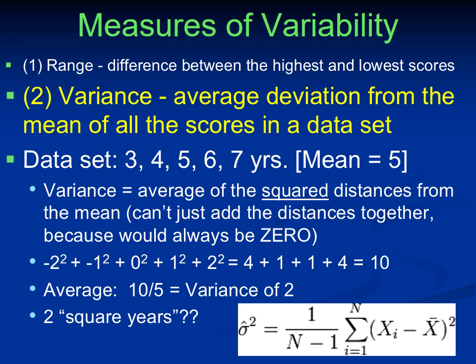So if we imagine this is 5 judges meeting out sentences, they gave out sentences of 3, 4, 5, 6, and 7 years, right? We could calculate the variance there, and we would say the variance is 2, but the question is, 2 what? This is a problem, because our variance formula requires us to square all of those deviations. Now, you'll remember from your high school math that if you square numbers in a math problem, you also have to square the unit of measurement, right?